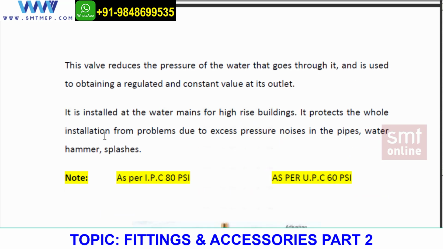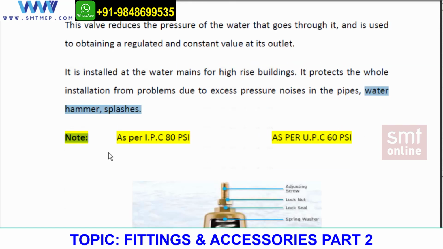That is a standard value, what I'm going to tell you now. It is installed at the water mains, nothing but a riser for the high-rise buildings. It protects the whole installation from problems due to excess pressure, noises in the pipes, water hammering and splashes, as we have discussed.